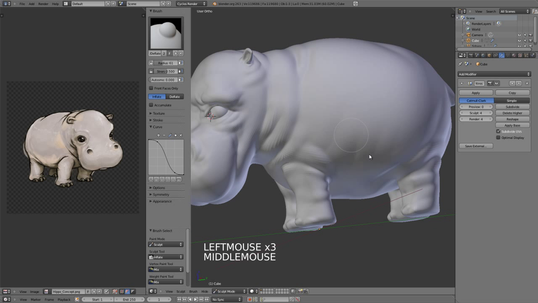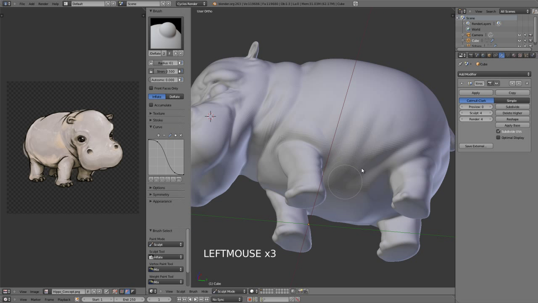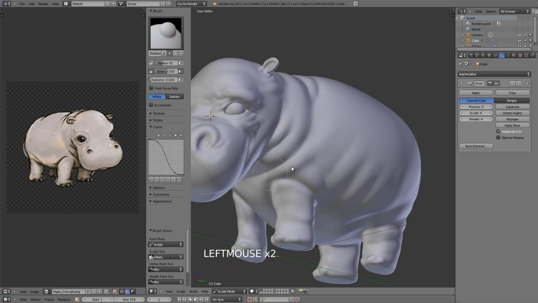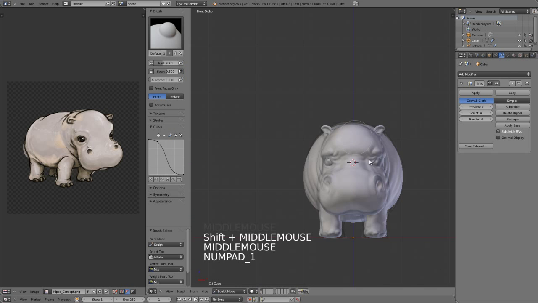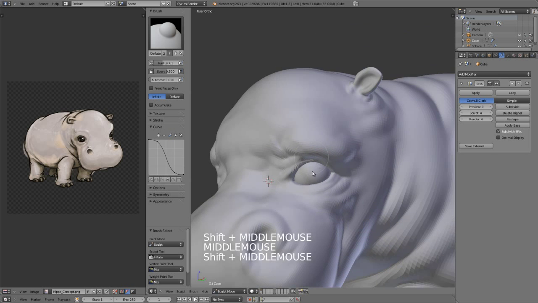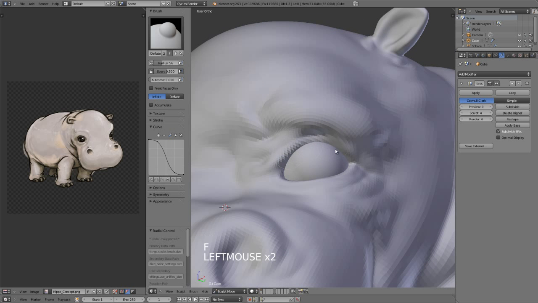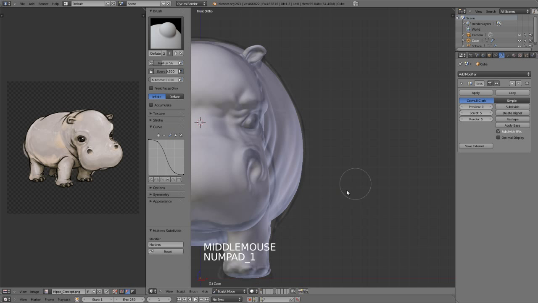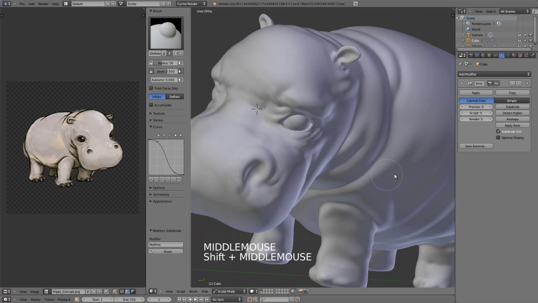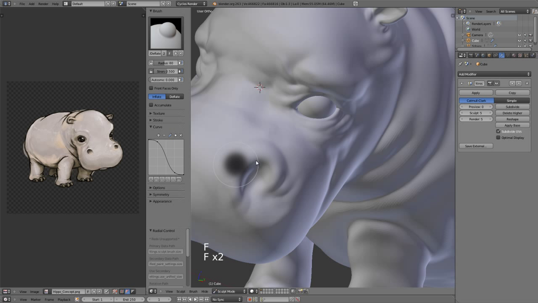I'll use my inflate brush just to push in some of those areas just a little bit more that I just put in. There we go. That really helps with some of the detail right in there. And maybe I'll use my inflate brush on the eyelids as well. And okay, I'm going to save my file, make sure I don't lose anything. And let's go ahead and push it up one more level just to get some last bit of sculpting in here. You will notice that I'm starting to lag just a little bit.